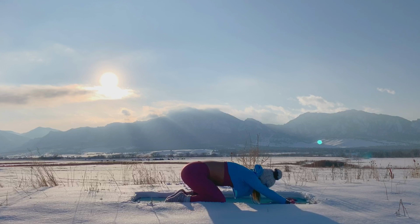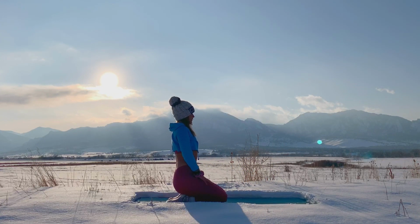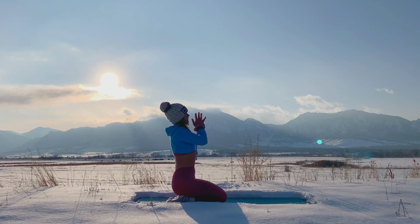When you're ready, inhale, coming to a seated position. Hands reach up towards the sky. Then exhale, hands at heart center.